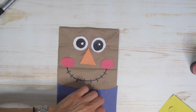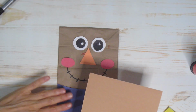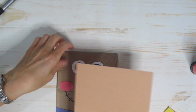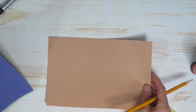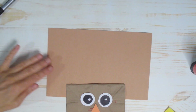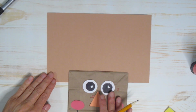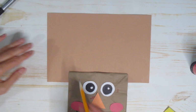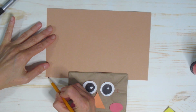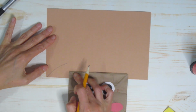So the next thing I'm going to do is I'm going to grab my brown, and my brown is for my hat. You could use a hat in any color you want, but I want to make sure the hat goes across. So I want to make sure that my piece of paper, I'm going to put it underneath like this, is big enough because I want my hat to come a little bit over. So here's my straight edge. I'm going to just move it so about where my hat would be sitting, and I'm going to start over here. I'm going to draw a tiny little curve that comes from the corner up to the corner of here.